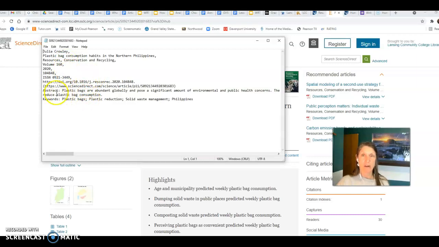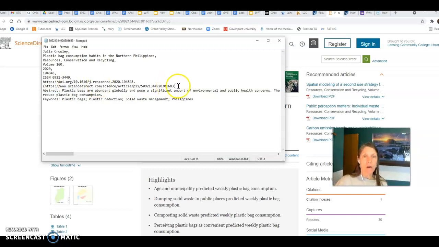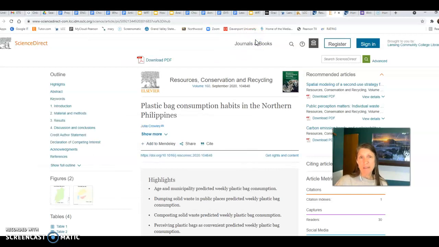And you even get a quick abstract, which is phenomenal. Without having to even click on the article, you get a heads up about what this is all about. So you do have this, which is great, and you can use Noodle Tools. I use Noodle Tools a lot of times, and a lot of libraries recommend Noodle Tools. And okay, so that's LCC Library.